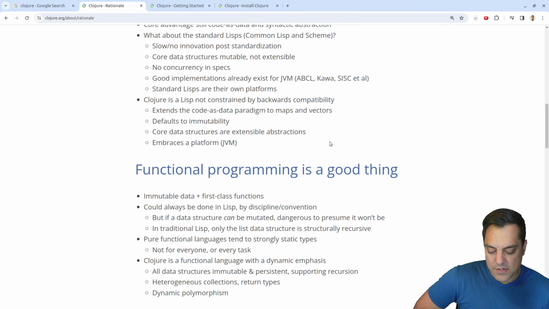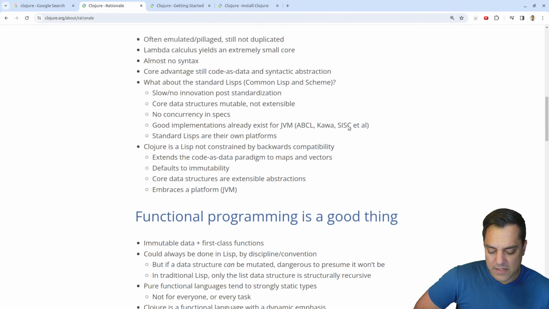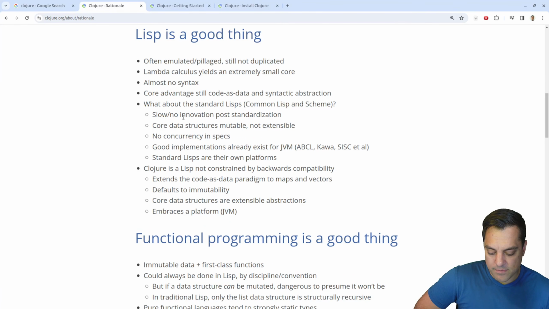Let's see. So it's not constrained by backwards compatibility. Core advantages. So still code as data, and that's our abstraction here. And I'm actually quite excited about this because this will be a new paradigm to think about.